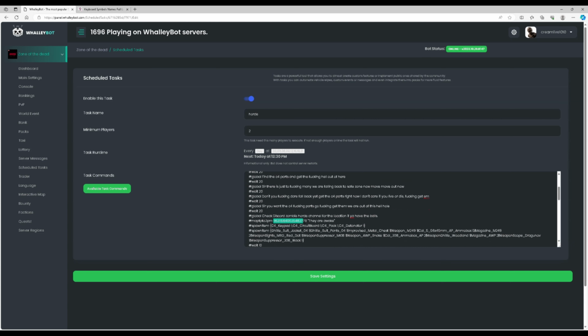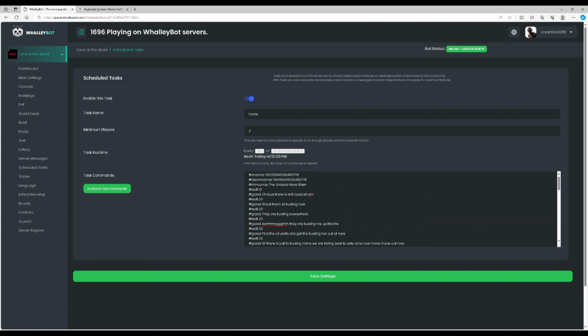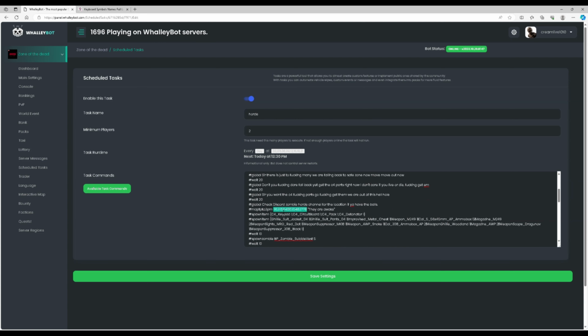So, and that's the channel. Same channel as the first two, because it's exactly the same channel. That's where it's going to, and it'll generate a map, a picture of the map, where the zombies actually spawned, a portion of the map, and it'll send that to the channel with that message in the actual top half of the map.